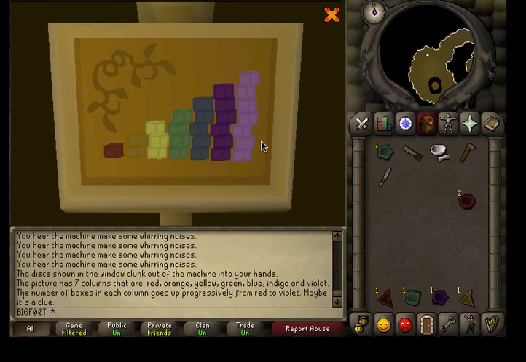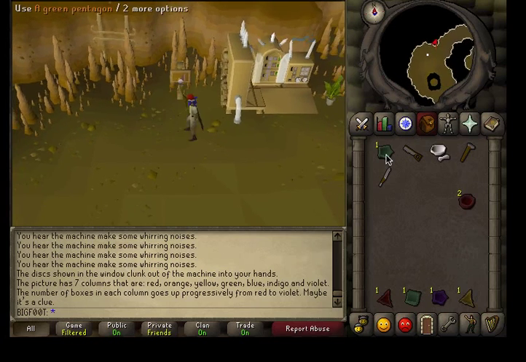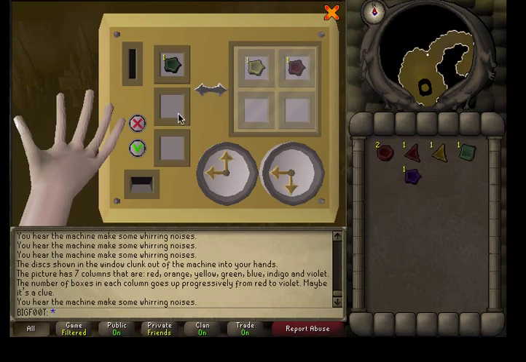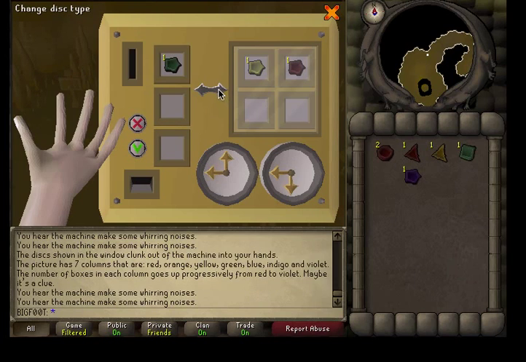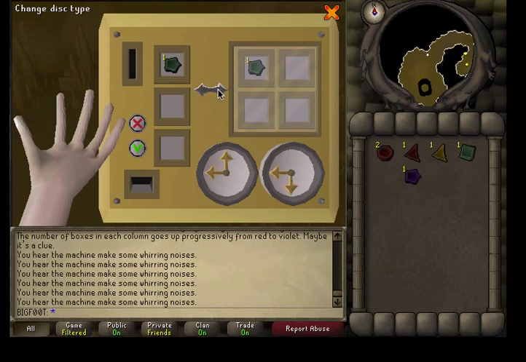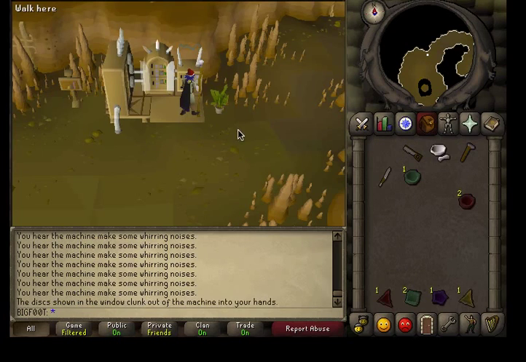A violet circle would be worth 7. A green pentagon would be 5 times 4, that's 20. So let's trade in this green pentagon and keep breaking it down into smaller and smaller values. What do I need? A violet circle. Keep trading it in. Keep clicking on it. Alright, whatever. I didn't see a violet circle.